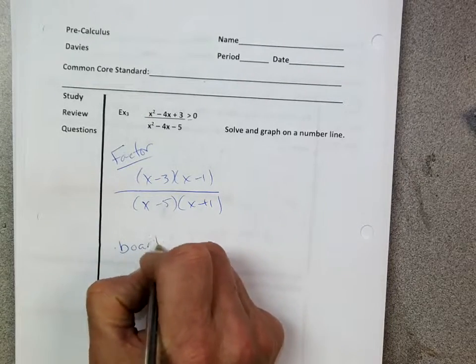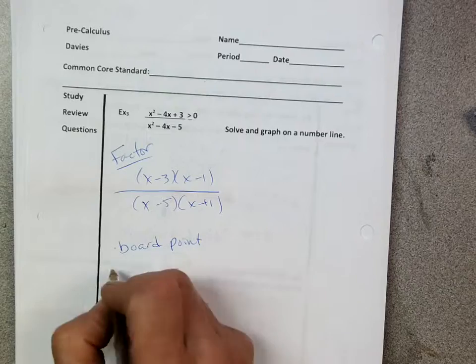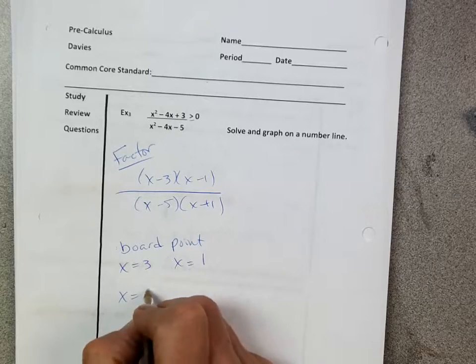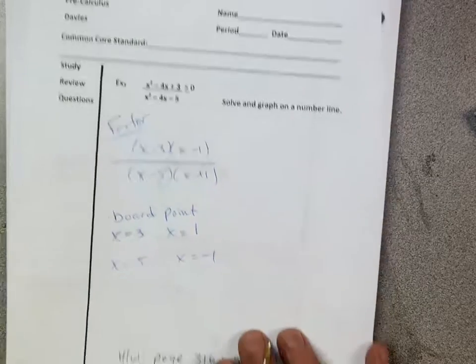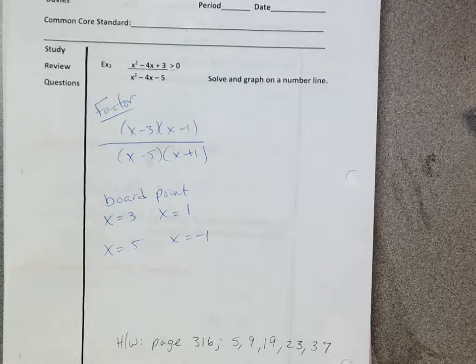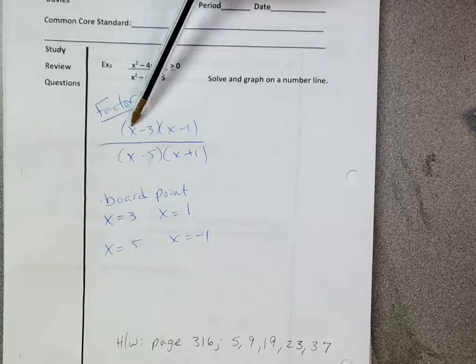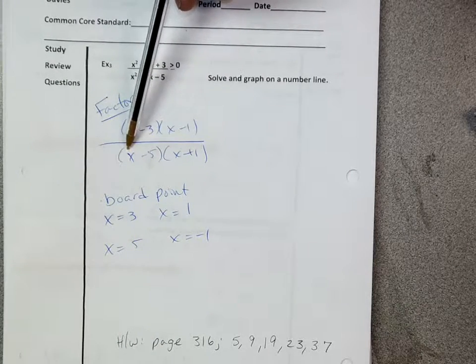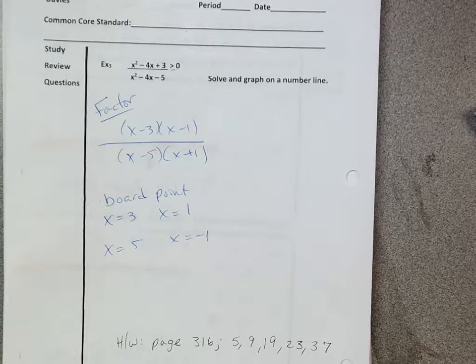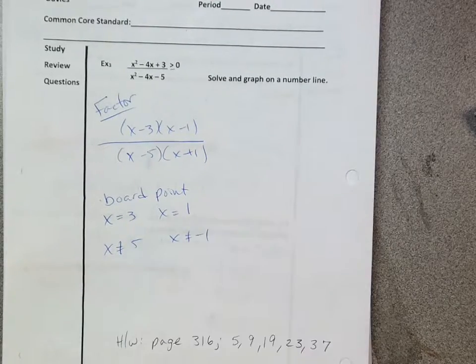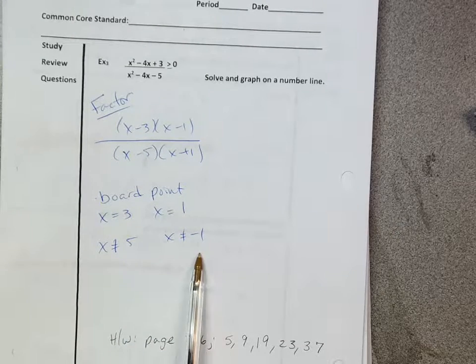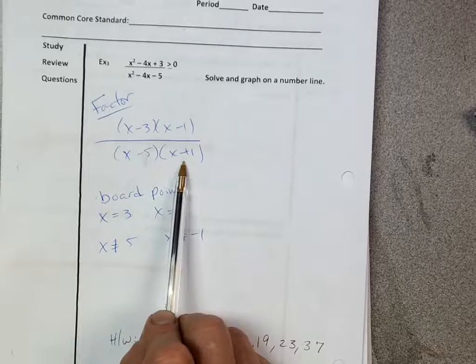So my border points are this. My border points will be at x equals 3, x equals 1, and at x equals 5, and x equals -1. Okay, write that down, and then I'm going to make a change. So I got my border points from 3, because that'll make it 0. From 1, because that'll make it 0. From 5, because that'll make it 0. And from -1, because that'll make it 0. Now I'm going to make one small change. Not equal to, not equal to. It's going to be a border point, but it can't equal those, okay? So when I do my number line, I'm going to do open circles there. Open circles, okay? Because if you let those values be, you divide by 0, right?